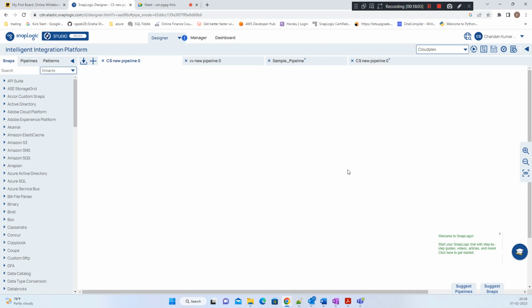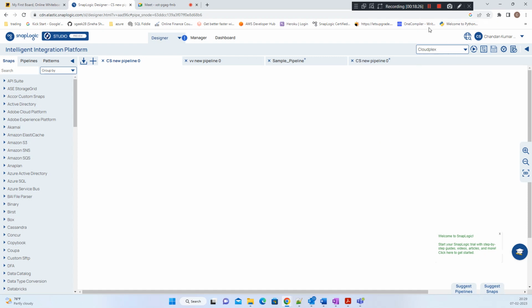Okay. And also if you are promoting your pipeline, after promotion you can change the Groundplex or Cloudplex. It might be possible that for the dev environment they would be using Groundplex, and in the prod environment they would be using Cloudplex. That is also possible. Okay.